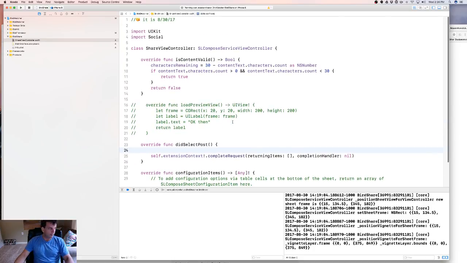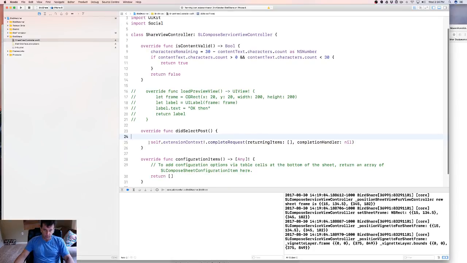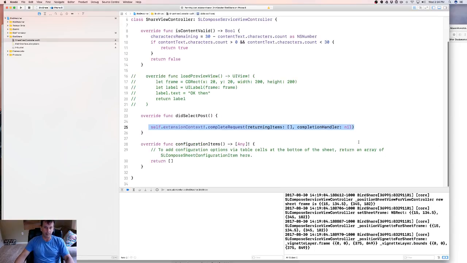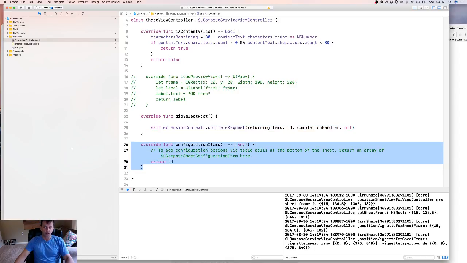And you can get that information from the extensionContext extensionItems, like we reviewed in the beginning. You call extensionContext completeRequest when you're finished, and the user returns to the containing app. And if you want to add affordances to the bottom of your preview widget, then you return an array of SLComposeSheetConfigurationItems here.